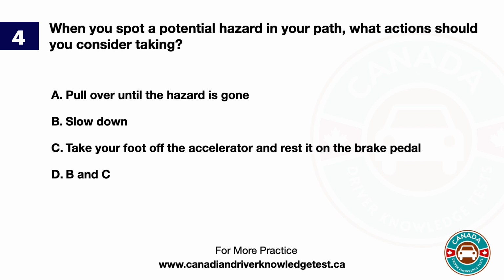Question 4. When you spot a potential hazard in your path, what actions should you consider taking? A. Pull over until the hazard is gone. B. Slow down. C. Take your foot off the accelerator and rest it on the brake pedal. D. B and C. The answer is D, B and C.